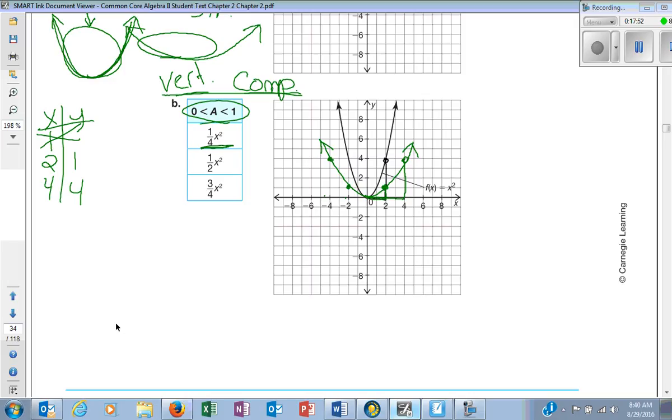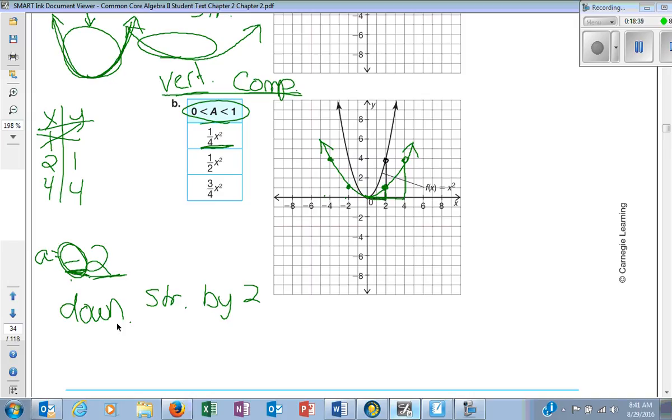So where did it never go for vertical stretch or compression? It never worries about your negative version. So here's what I mean. If my A equals negative 2, what does the negative part tell you? Nothing. The negative part has nothing to do with stretch or compression. All the negative tells you is a concavity, which tells you that this is going down. And what does the 2 part tell you? That it's a stretch by 2.